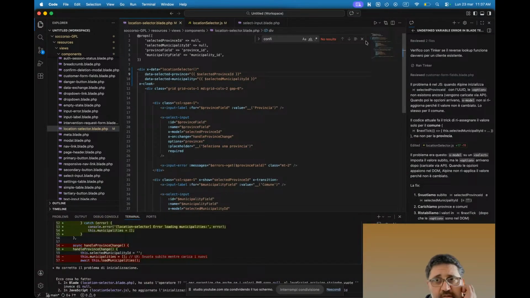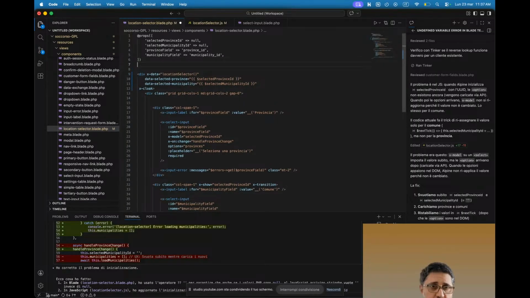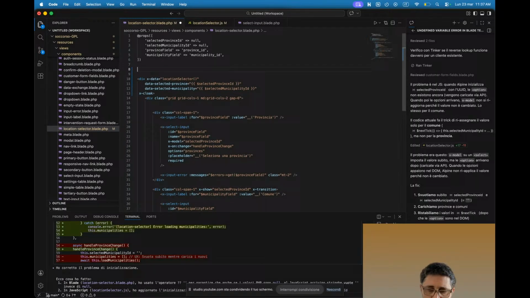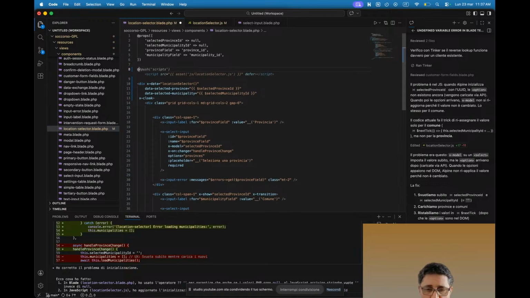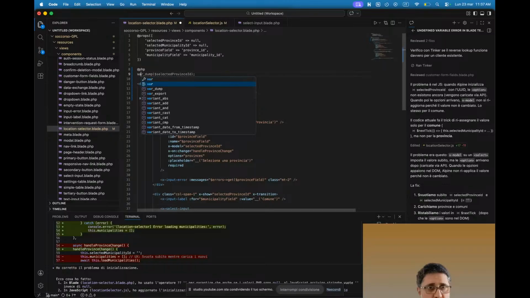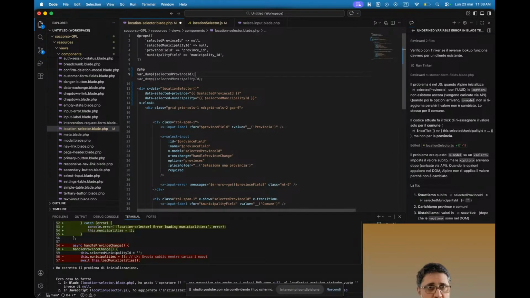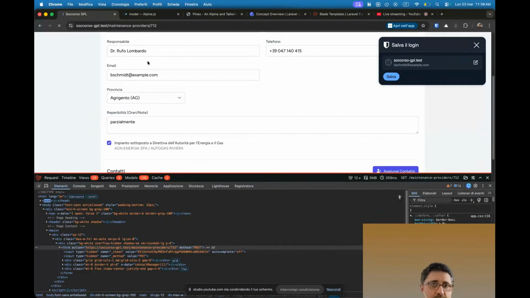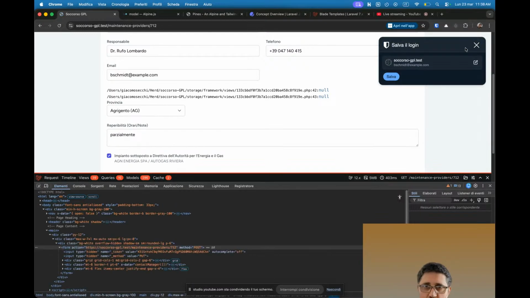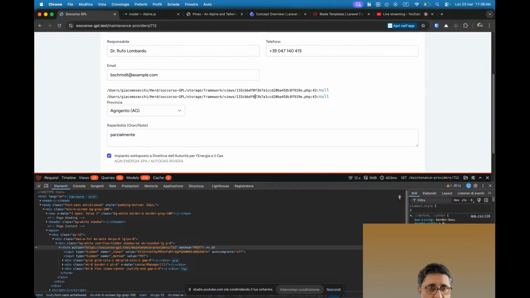This is just a div. Sorry, this is not the right syntax. So maybe if I write down, okay, I just want to var dump, so to output something here.